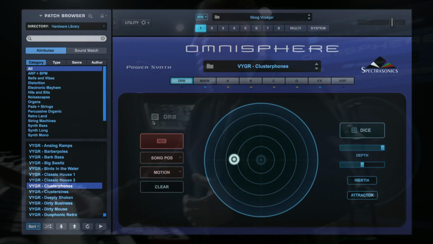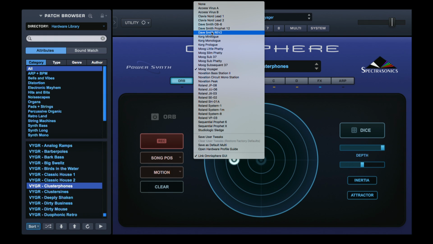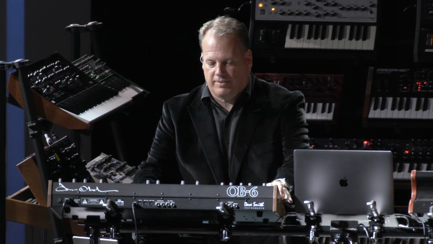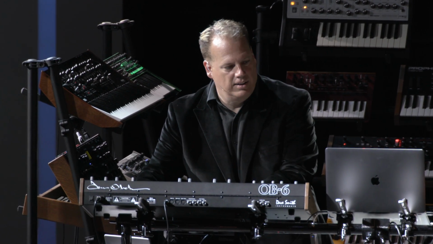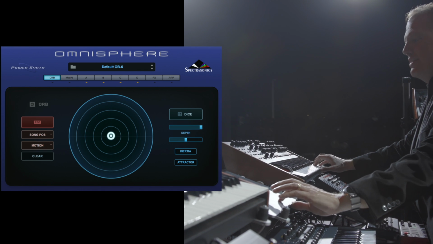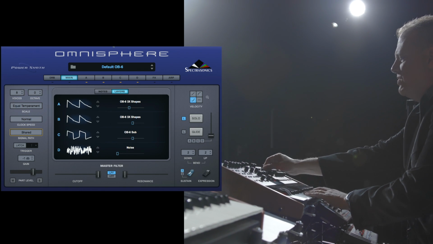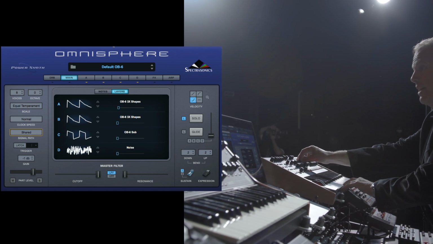So let's move over to the OB6, and I'll load up the Dave Smith OB6 profile. And again, so easy to do. And as you can see, when I change the mixer, you can see that these are OB6 wavetables.